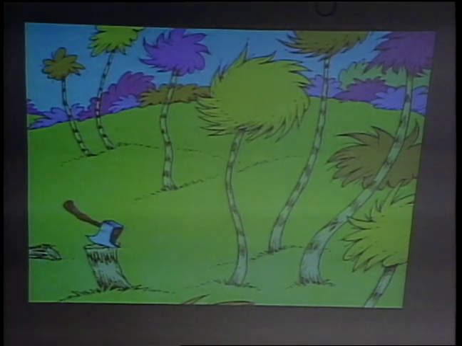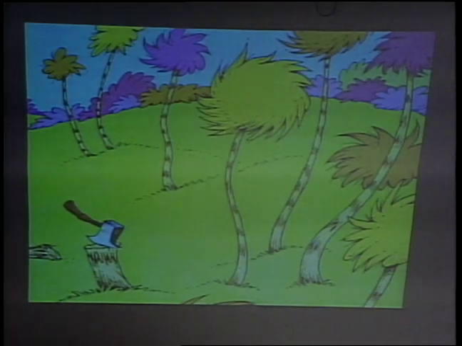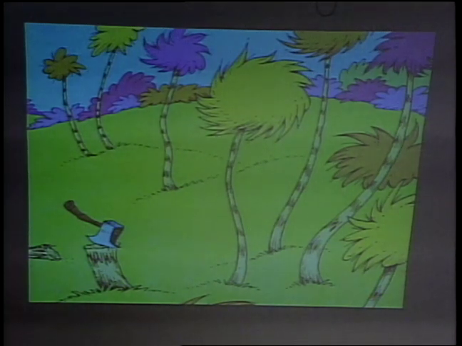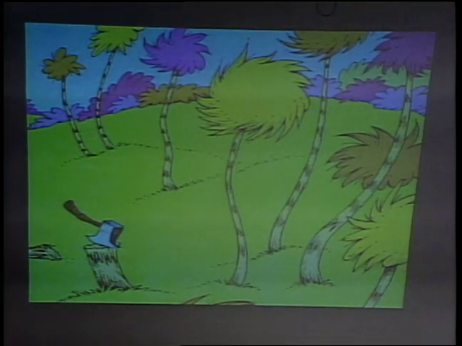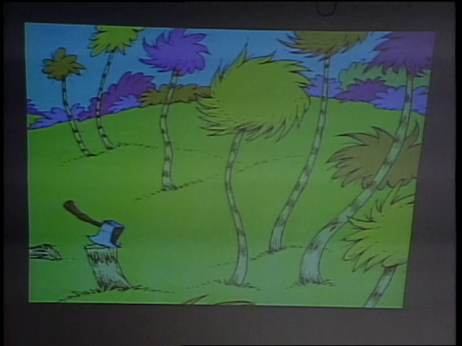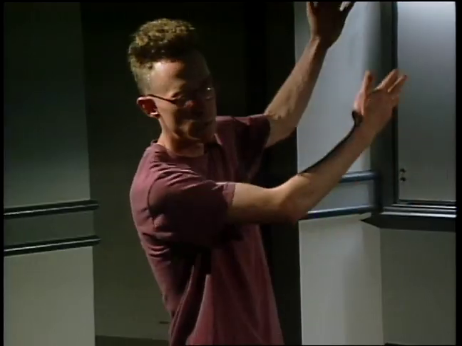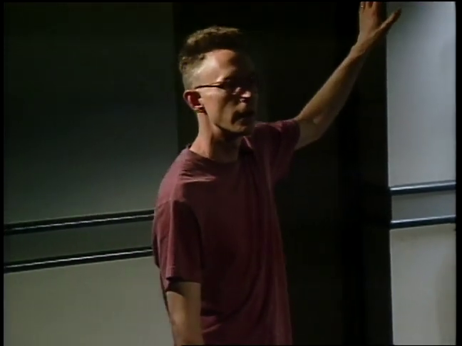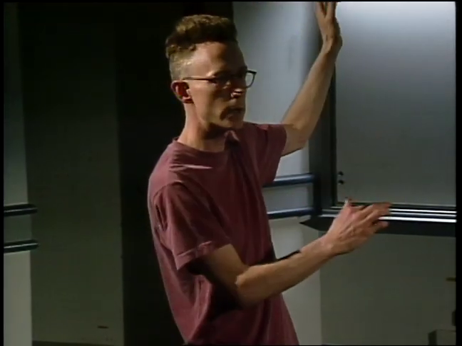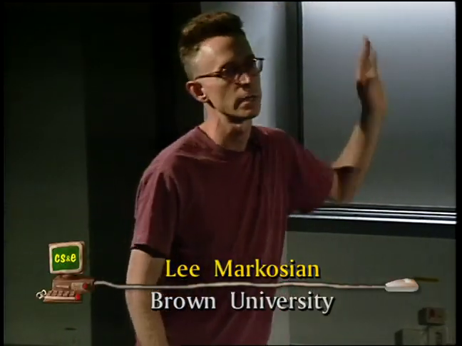So here's an example. This is from The Lorax by Dr. Seuss. So I'm sure a lot of people recognize this. And we can see it doesn't look anything like a photograph of a comparable scene. You can imagine a photograph of a landscape with grass, trees, bushes, sky. And you can imagine with a detailed photograph, there's going to be an awful lot of information there.